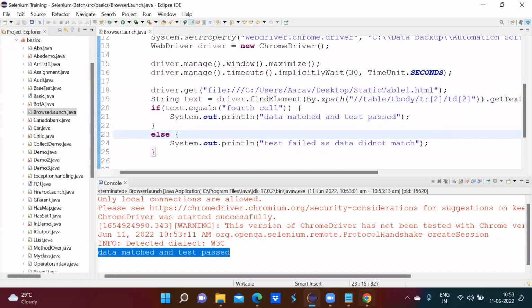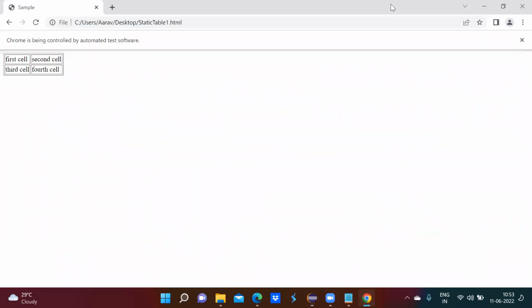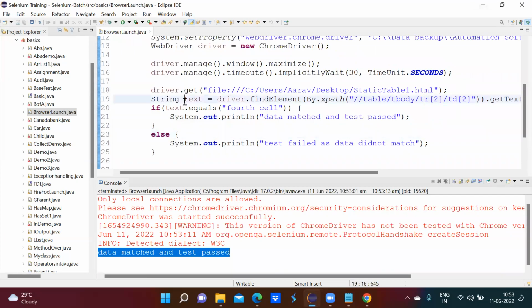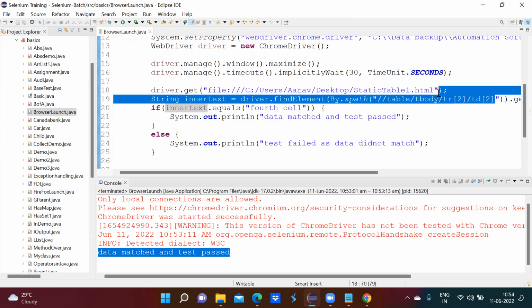Whatever data we are capturing from the cell is called inner text. Instead of this, let me write here inner text. Making sense, guys? Any confusion here? Naresh, Sitara? No, Nitin. Okay, so it's pretty simple, right? You will have to create your own XPath, and that XPath should usually start with the table node, that will be your parent node, and from there you can traverse up to your table data.